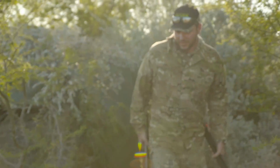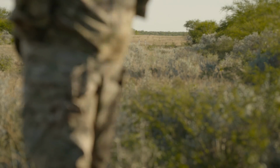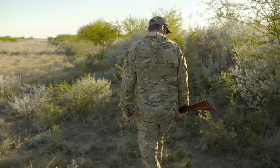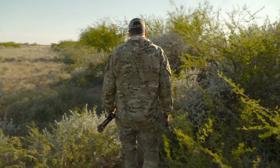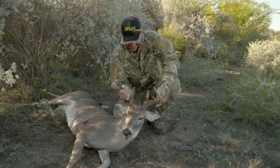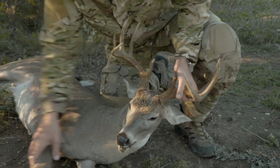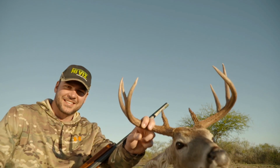All right, so he should be over here. He couldn't have went far. Looking for some blood. Oh, there he is. He didn't even get in the bushes. Very, very nice. Look at that, man. That sucker is sweet. Very, very nice. That's a good shot too. So it was a great shot. It was a great hunt. Very exciting. I got a great buck, so I'm very pleased.